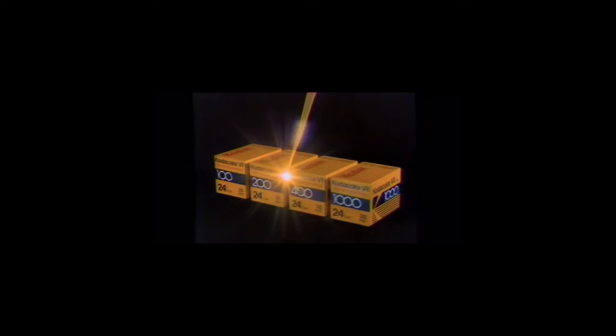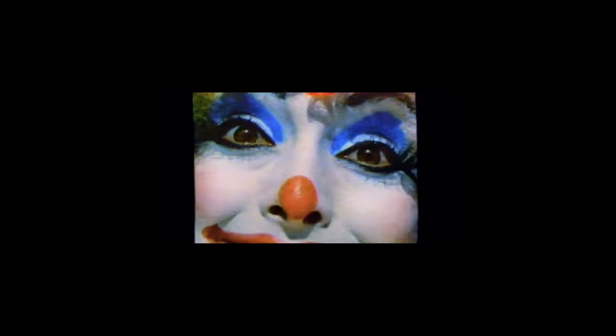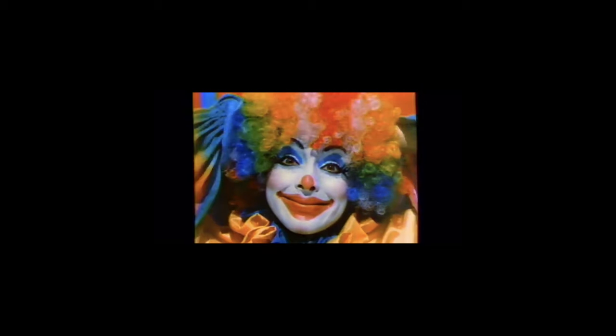Presents a breakthrough in color photography for the best color pictures ever from Kodak. A film for detailed color. A film for vibrant color. A film for fast action color. Even a film for low light color. New Kodacolor VR 100, 200, 400, 1000 speed films.